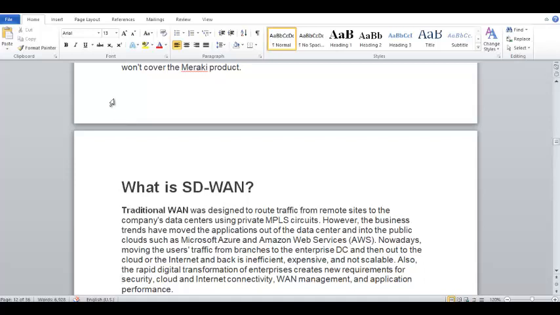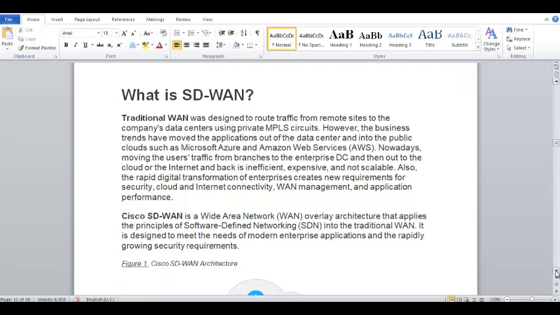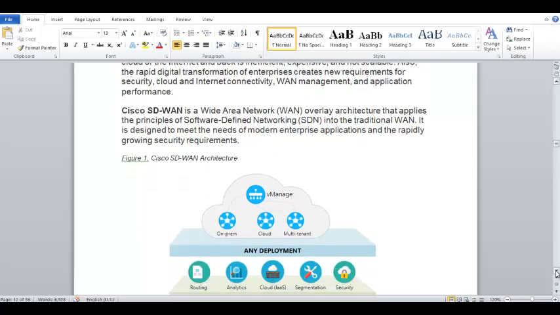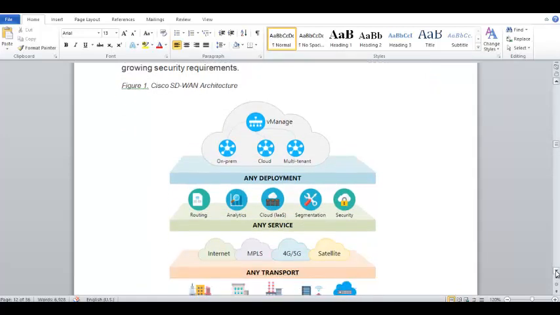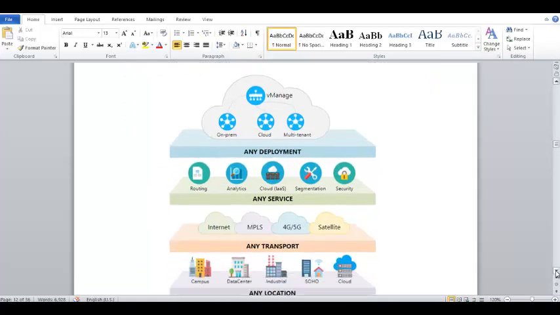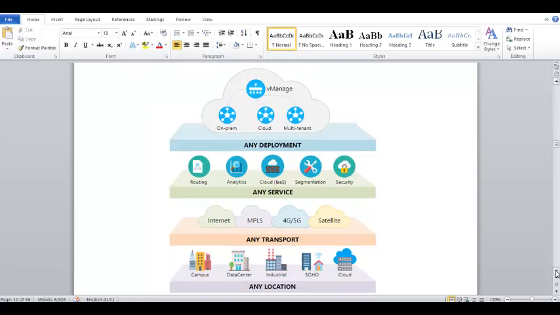And these SD-WAN controllers can be on premises, can also be in cloud, and may also serve multiple tenants. Right? Let's move on.